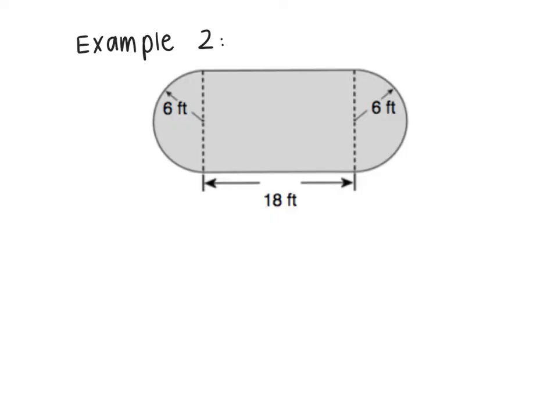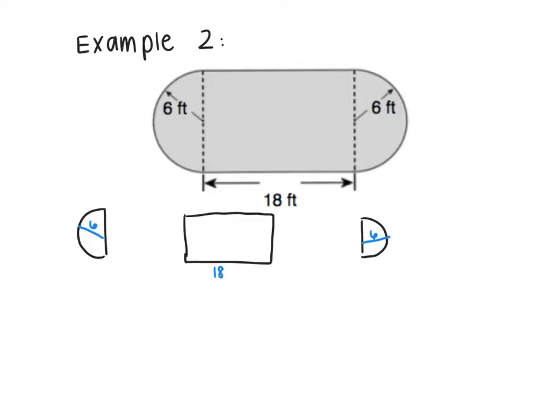Here, if I start breaking it down into the shapes that I see, I have a half circle, which is telling me my radius is 6. I have a rectangle here, and it tells me that base is 18. We'll come back to what the height of that would be. And then I have another half circle at the end with a radius of 6. So we could find the area of those two half circles.